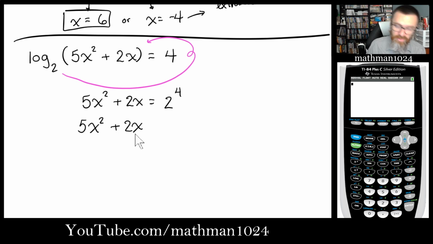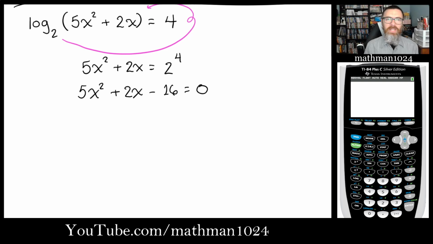Keep in mind that 2 to the 4th is 16, and let's go ahead and move that to the other side, so it's going to be minus 16. Now, if you find that you are making careless mistakes by raising to the 4th power and moving to the other side at the same time, do it one piece at a time. Remember, 2 to the 4th is 16, and then we subtract 16 to move it over to the left. Then we need to factor this.